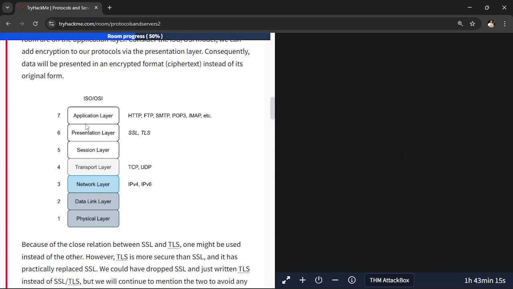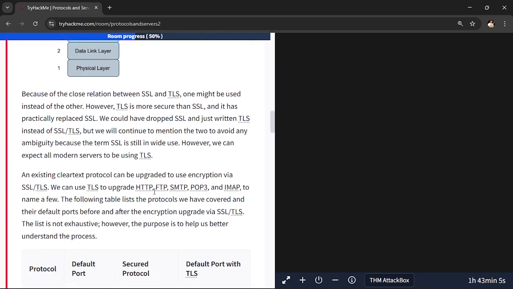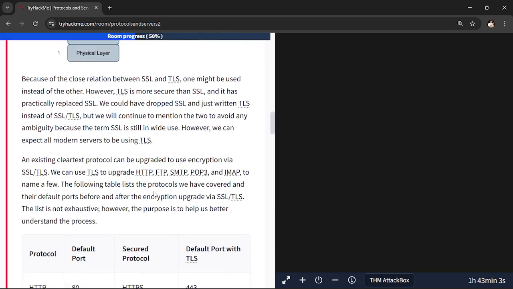You can see that we have the application layer, presentation layer, session layer, transport layer, network layer, data link layer, and the physical layer. And that is the arrangement right there. Because of the close relation between SSL and TLS, one might be used instead of the other. However, TLS is more secure than SSL, and it has replaced SSL.